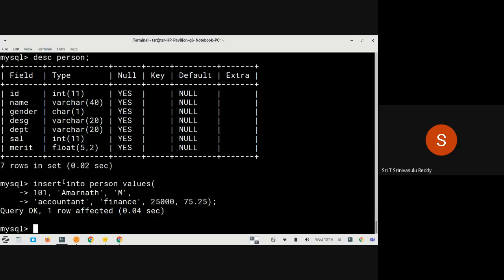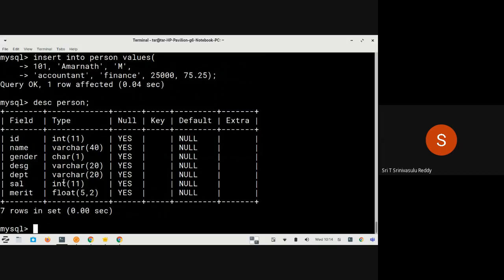Now, how are you going to see all the details? We know that we are working on the FCS database. Then the table name is person. So even now, if you ask it to describe what this person is, it will always tell you only the structure of that. It doesn't talk about what data is there. If you want to know what data is there, there is a query called select query. We use the select query.